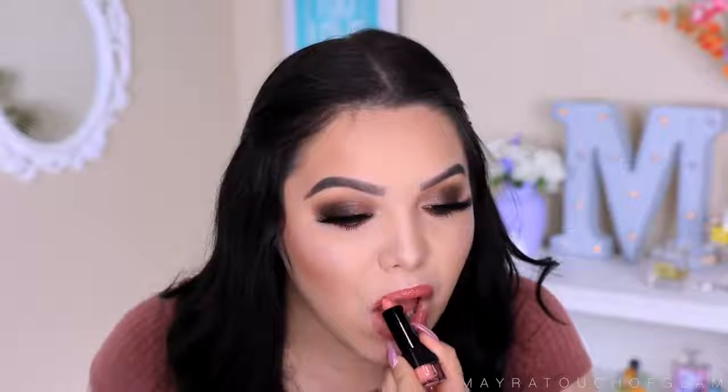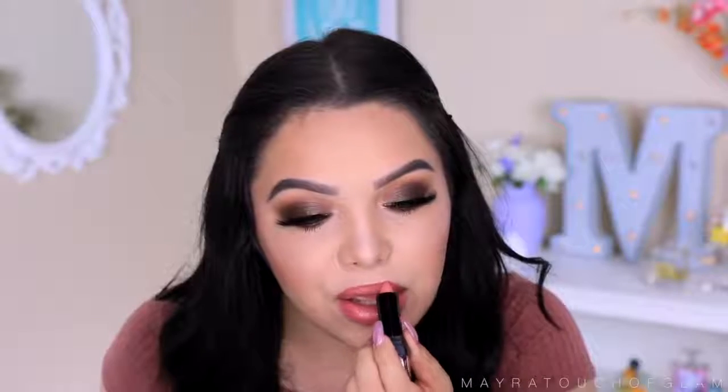Last but not least, lipstick. I got two lipsticks — they're probably a creamy formula. I got the color Mystical Mauve, a really nice mauve, and Baby's Breath Pink, which is so cute. The one thing I regret is not getting lip liner. It's a lot more bright so I'm going to take the light pink to soften it. It's very creamy, almost like a legit glossy lip. I like the look — the lips are a little bright but it doesn't look bad.